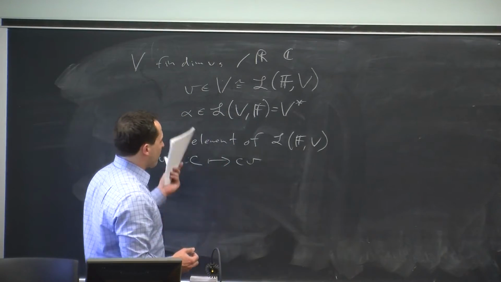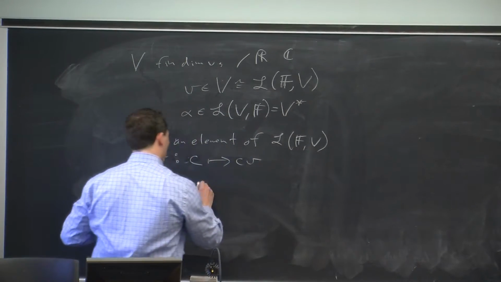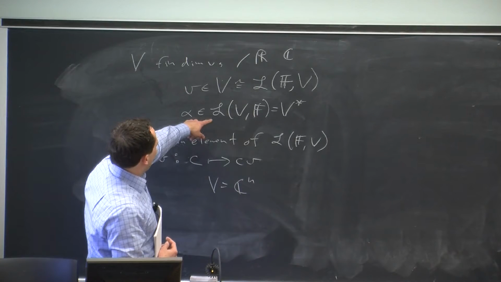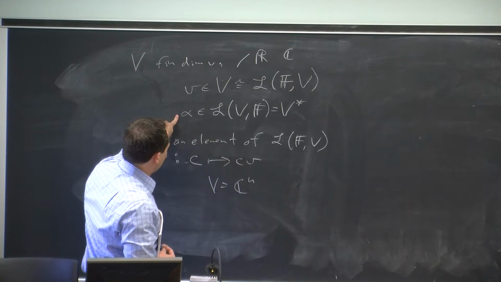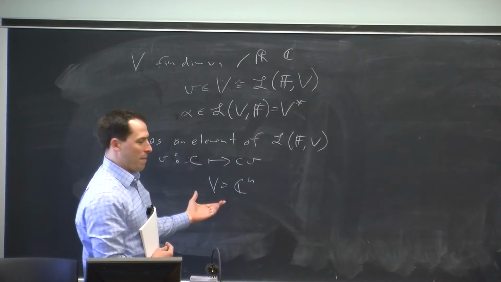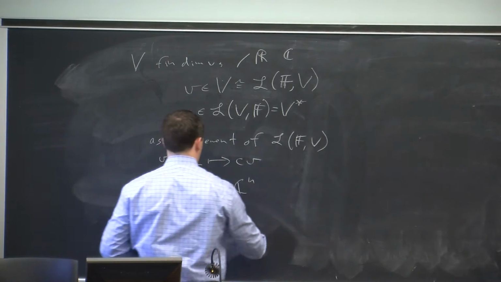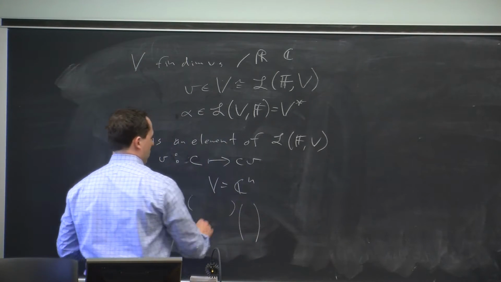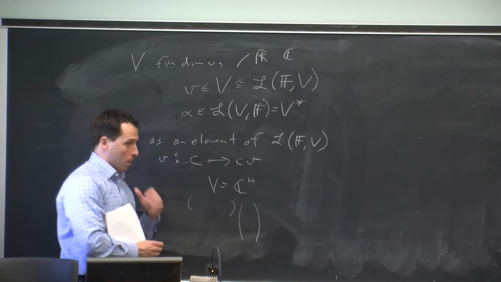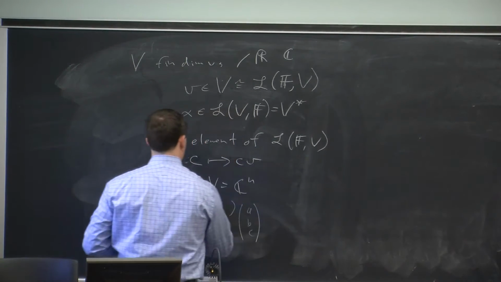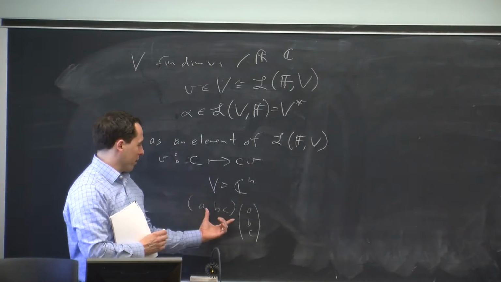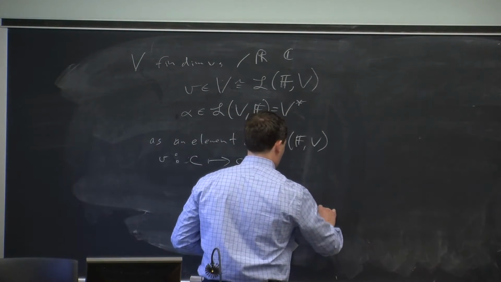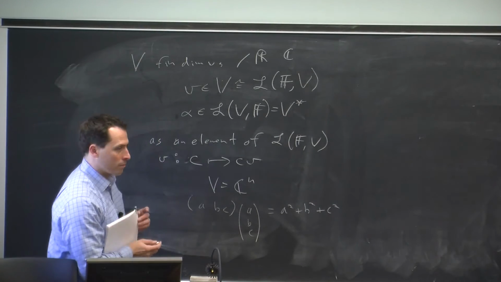And when we think about matrices, we think about the vector space V as C to the n. Both of these types of vectors, vectors in the dual and vectors in V, have matrices, and those matrices are just the transpose of each other. So if V looks like this, V star looks like that. And since these are just matrices, I know how to multiply them. And if I multiply them, I get a field element.